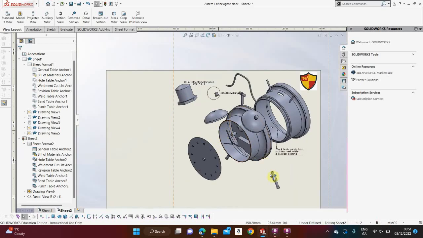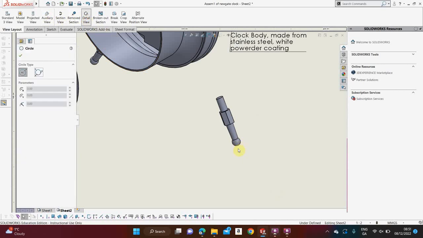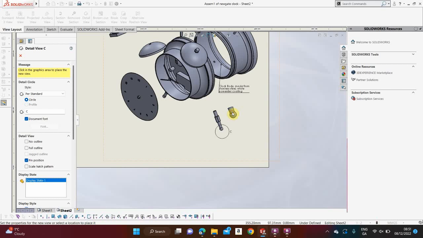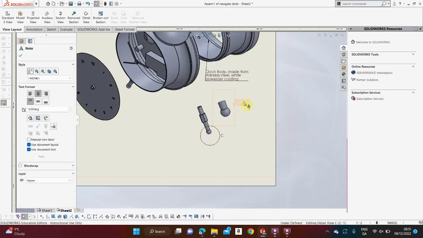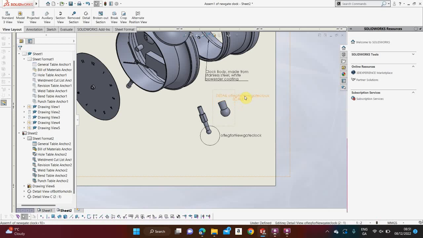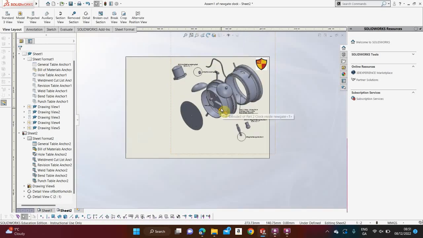And you can do that for other things. Maybe you might do a detail view here of the ball at the bottom. So again, go to detail view. You might draw that around the bottom of that there. Take that out to one side. Slowly move the text around so that it's in a more sensible place. Slowly double click it. Maybe change from detail C to detail of leg for Newgate clock. Again, make sure you move the text around so that it can be read. And that will probably fill up that page fairly quickly when you have a lot of that done.